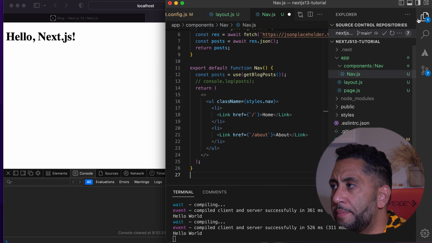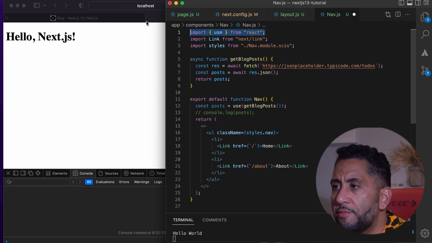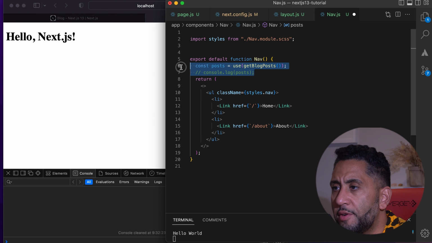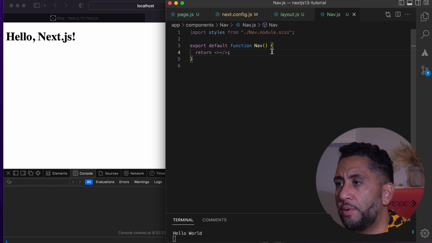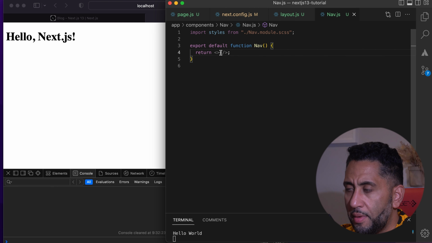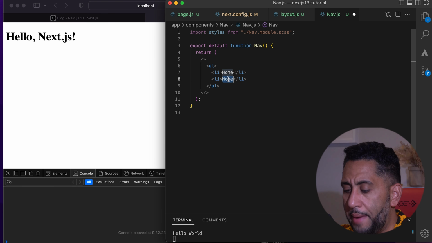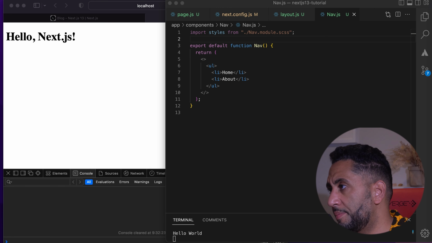I'm copying and pasting what I've written already. Let me get rid of some of this stuff. Okay, so now we have a nav component for now, and I'm just going to say ul, li, home, and about.